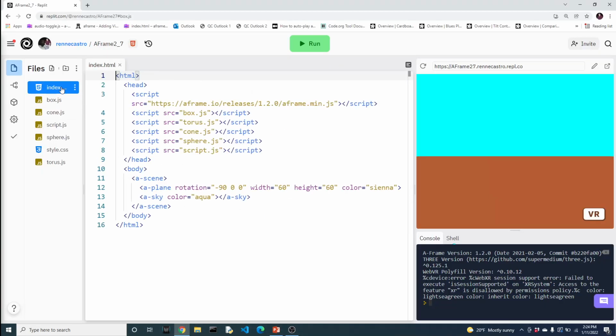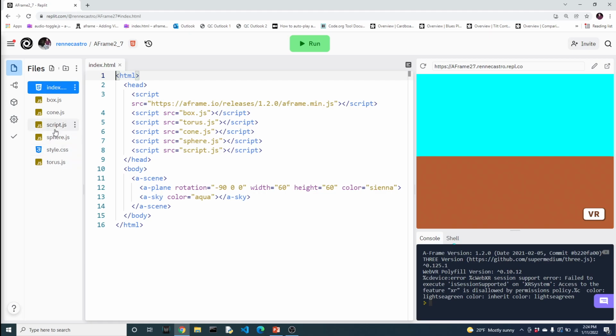Just to orient you a little bit to our world here, we've created a bunch of classes to represent simple objects, but again, it's just nicer to encapsulate everything in a class instead of working directly in our script file. So you have a box, a cone, a sphere, and a tortoise. We're going to animate all of these in such a way that they alternate between two different states. We're going to focus primarily on the box, and then we'll explore this same technique as it was applied to the cone, the sphere, and the tortoise.